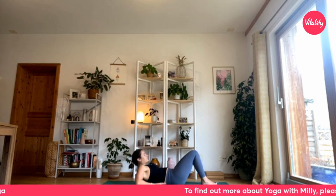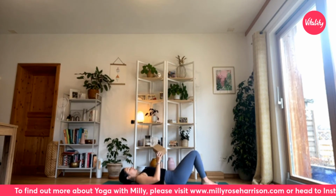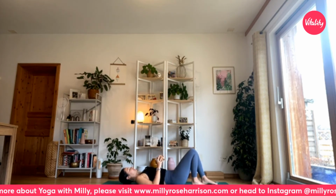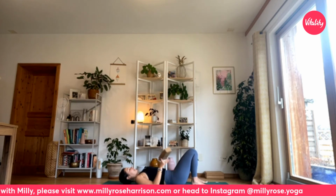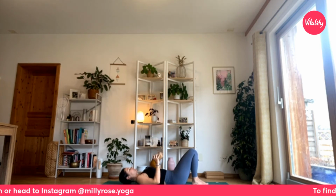Good job. Now this is where your block is going to come in handy. We're going to come all the way down onto our backs, and then we're going to find a supported bridge pose. So with a block, you've got lots of options. I want you to keep your feet hip width apart. Knees are also hip width apart and drawing up towards the ceiling.